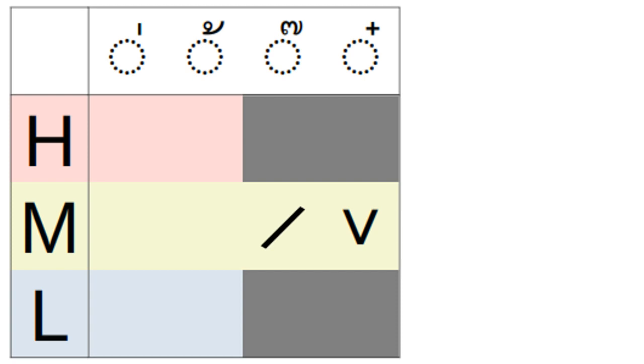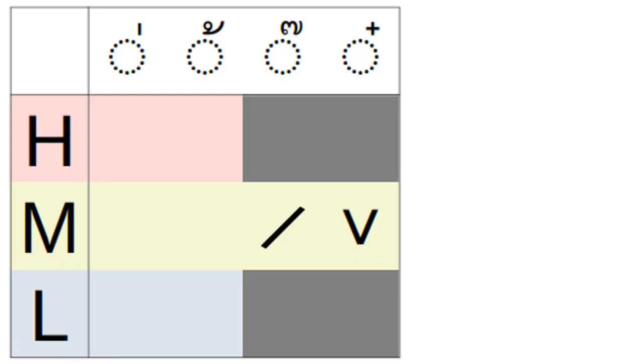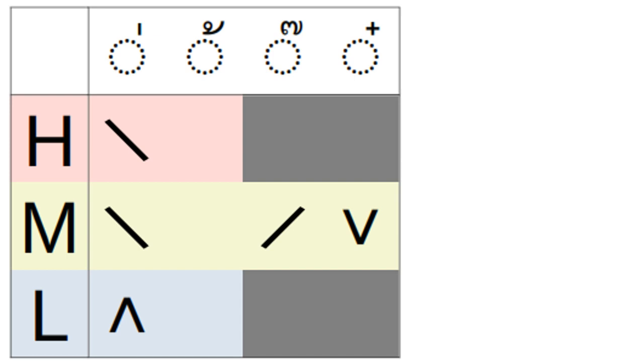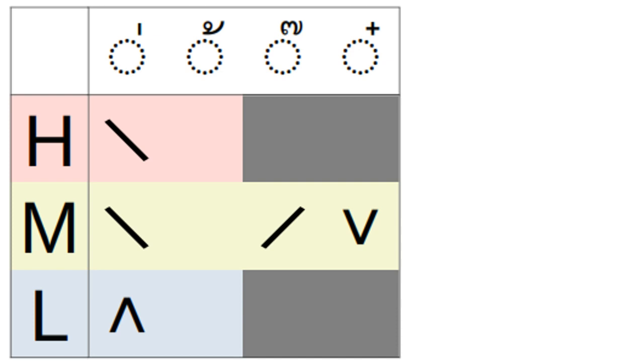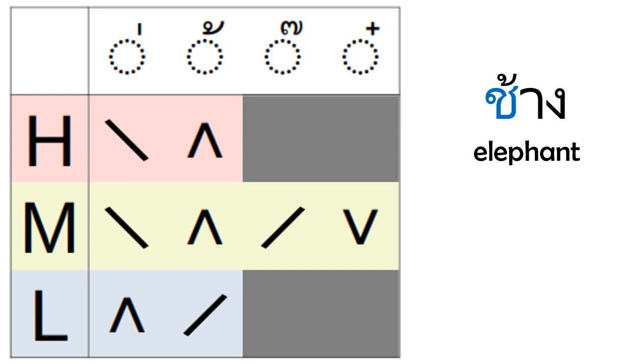Now let's see Mai Ek, or as I like to call it, the Great Depression. That's because the high and the mid-class consonants become low-class, while the low-class fall even worse. And this one is Mai To, or as I like to call it, the Revolution. That's because the high and mid classes fall apart and lose their power, while the lower class becomes the control, being in the high position. And now we're done with the tone signs.